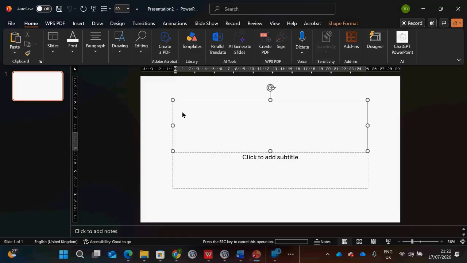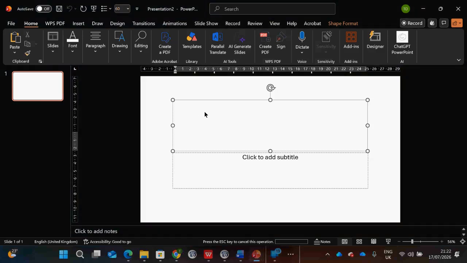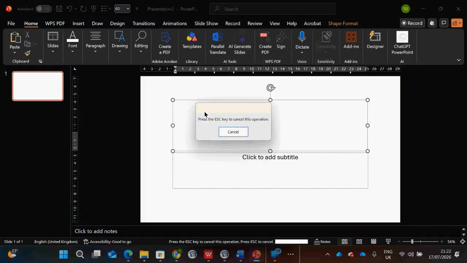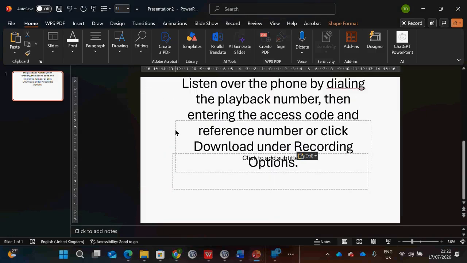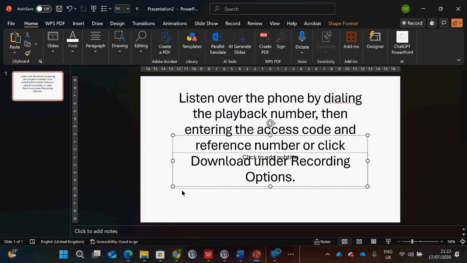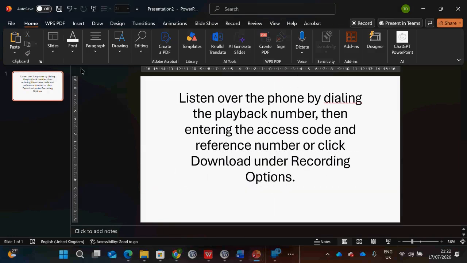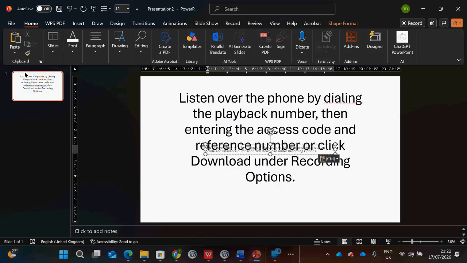So I've just done Ctrl+C there, and then Ctrl+V, and let's see what it comes out to be. Good. Okay, so this version has kind of changed as well. For me to paste, you can see various options.